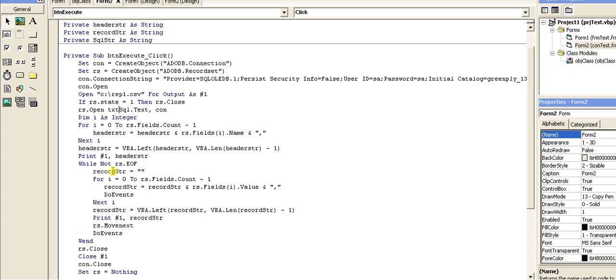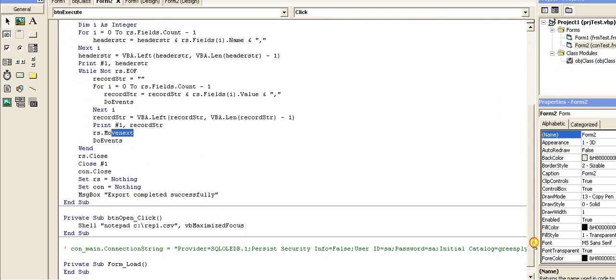Now again we run from 0 to count - 1, take the value and append it to the record string, and again reduce one character from the right, which is the comma, print each record, then move to the next record and do the same thing again until the last record is reached. The record set is closed, the connection object is closed, the text file is closed, and memory is released, and that's all about it.